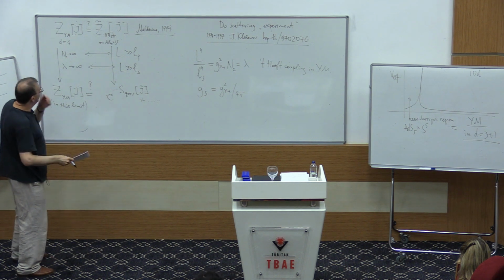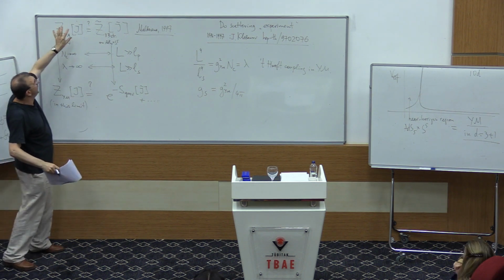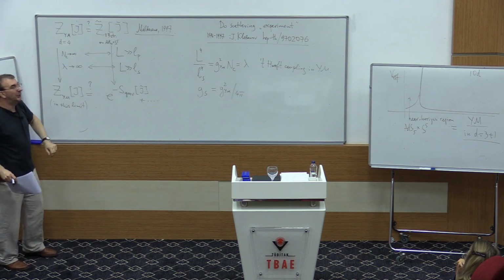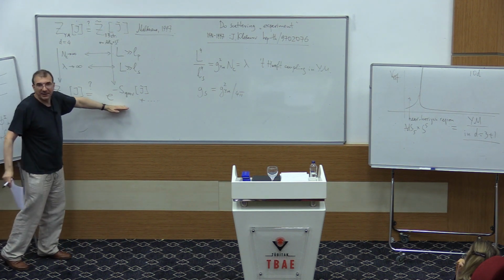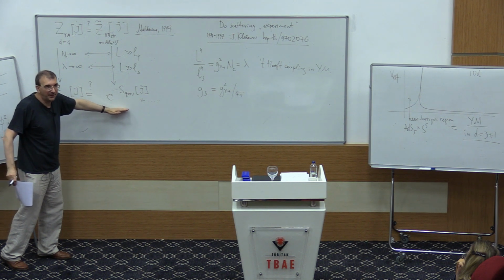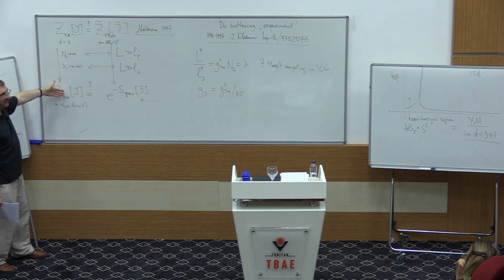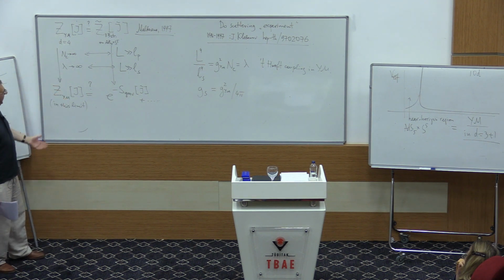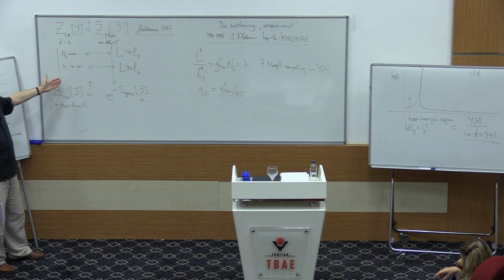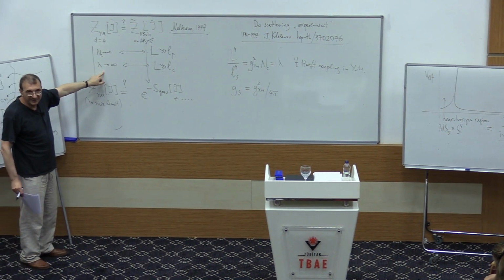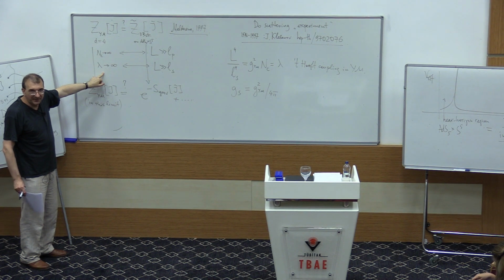Great. So the moral of the story here is the following. We don't know how to compute on this side, but we certainly do know how to deal with the gravitational action. Everybody can compute whatever we want. The only price to pay is that we have to go to this limit. But this limit is of great interest itself. It's the limit of infinitely strong coupling in the gauge theory. So this is precisely what we want.